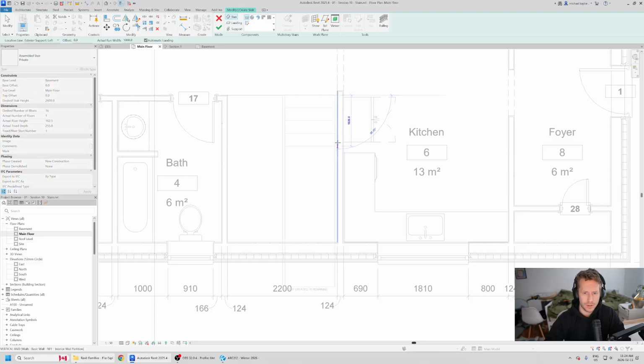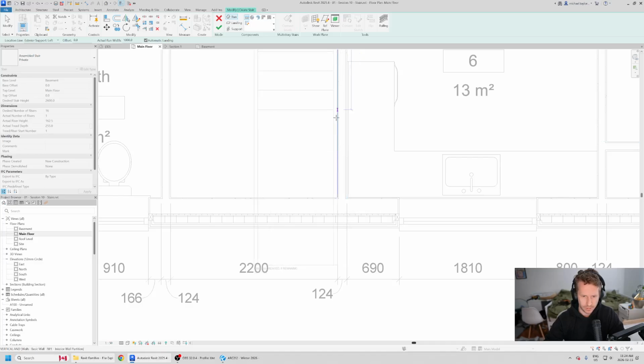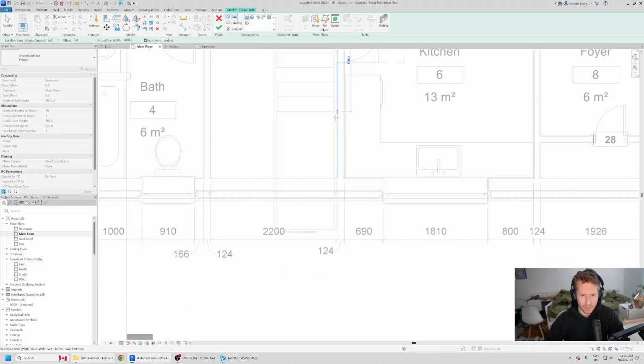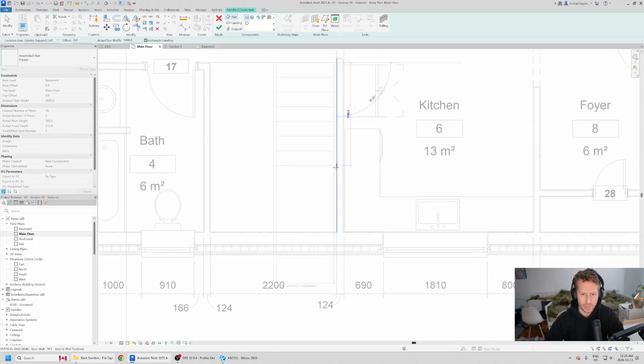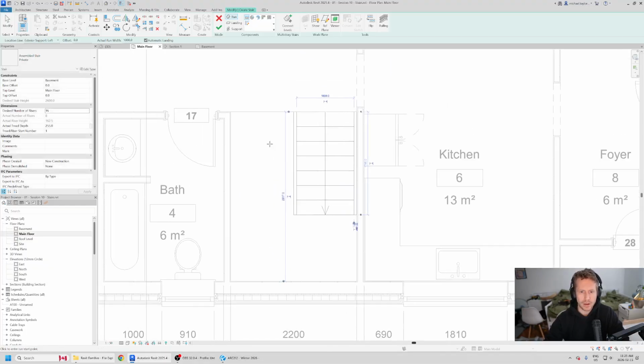And now you'll see as I draw, it's hard to see with unfortunately our dimension in the way, but it says 8 risers created, 8 remaining. So as I draw this out, I can see I've done 11 risers, 5 remaining, and so forth. So if I click once, I've now got one leg of my stair.